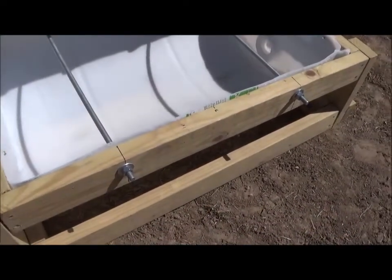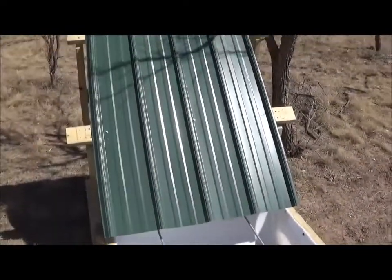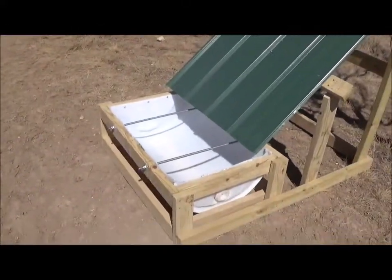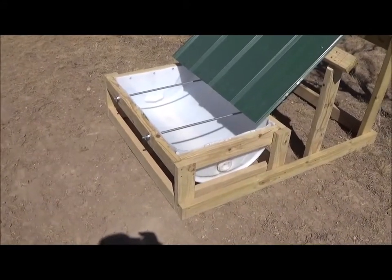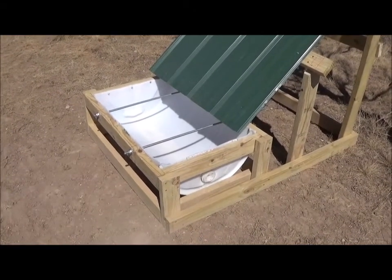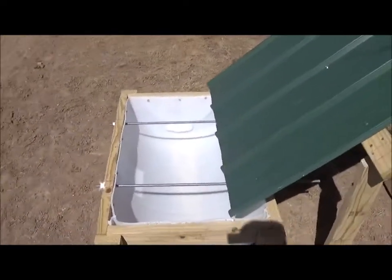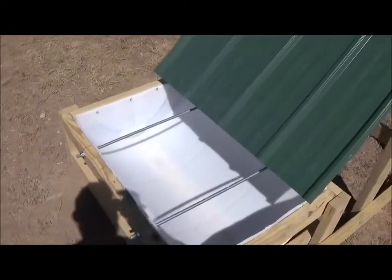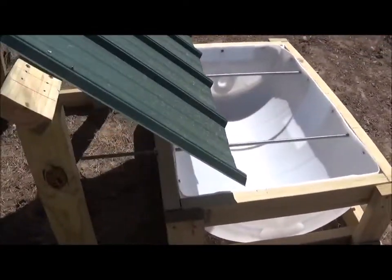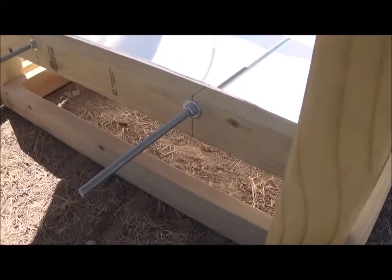I've got bars installed in here — it's basically half-inch wrought iron threaded rod with half-inch bolts and washers. I put those bars in there because we have a lot of wild hogs out here and I didn't want them jumping in and taking a bath. I've got two bars right now and I can install a third if I see a problem. The bolts are adjustable and it's probably over two feet wide. You can see the rods sticking out — that's just excess rod I decided to leave on.